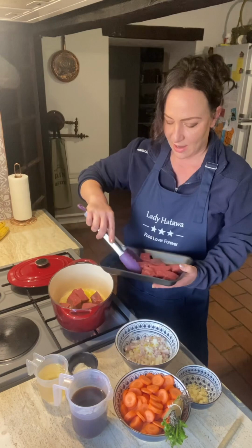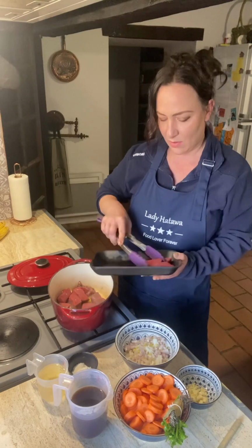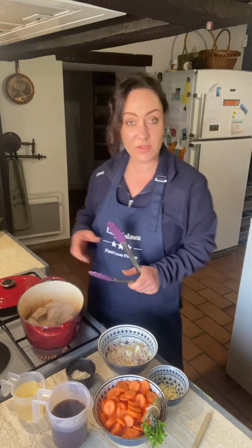So I've just put that now. I'll show you in a second. In my casserole dish, I'm going to brown that up for 2 to 3 minutes. So my meat is now quite nicely browned.